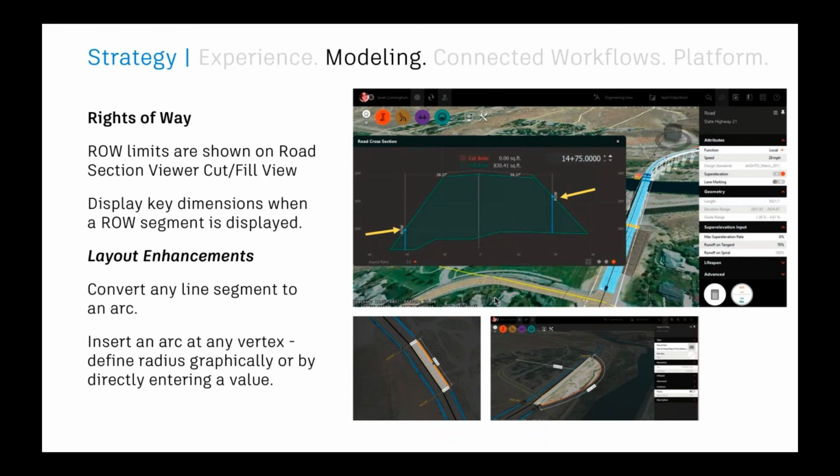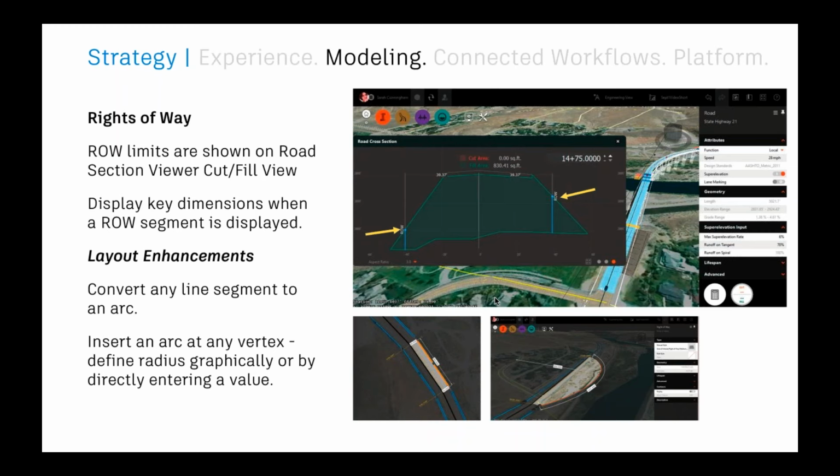So those are now visible on the section viewer, and if you can't tell what they are on that top screenshot, I've added a couple of big yellow arrows to make that clear. You won't see the yellow arrows in the software. Those are just there for clarification. In addition, when you select a right-of-way in your model, key dimensions are displayed. So when I talked a little bit about contextual annotations and design guides, this is another example of that. We're starting to get a little bit smarter about which dimensions we show, so that those dimensions that we do show you are actually useful while you're designing.